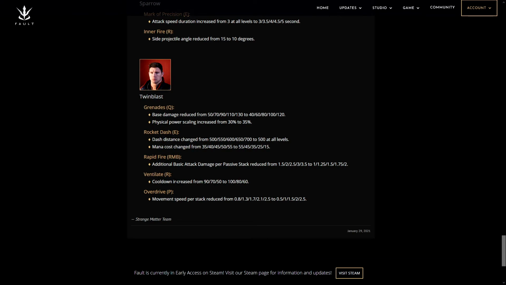And then Ventilate gets a cooldown increase by 10 seconds. So this change won't matter a whole lot. You're just going to be able to ult less. Overall, his ult is just used either to trade or shred objectives. So this doesn't really matter.